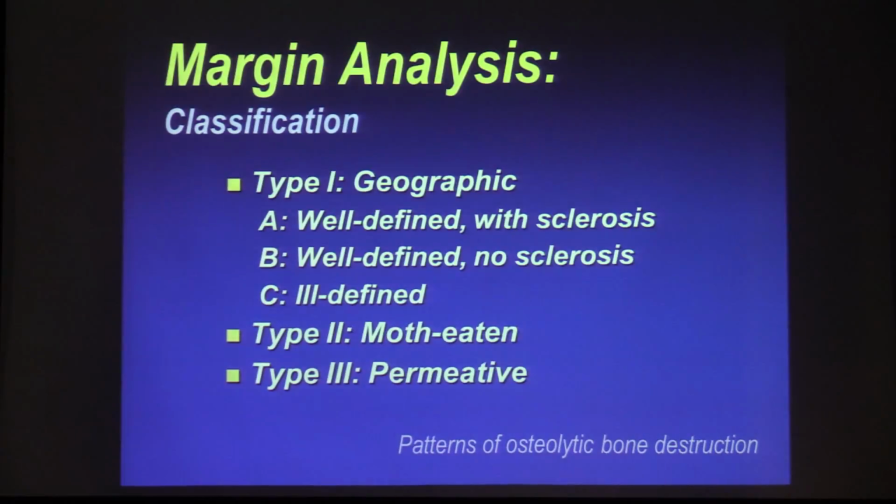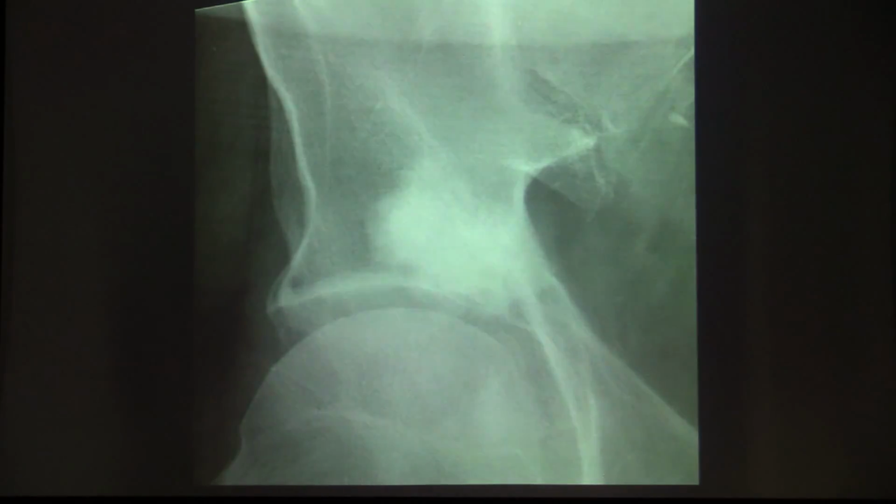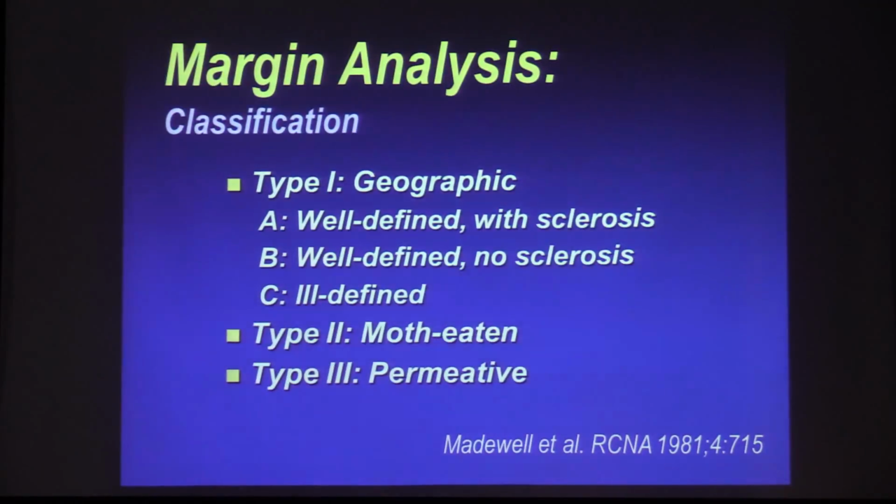Now, it's important to emphasize that these are patterns of osteolytic bone destruction. So if you look at a lesion such as this and you use those terms, geographic, moth-eaten, and permeative, they really don't fit because they were devised for osteolytic bone destruction. And if I have a lesion that's blastic, or the matrix is so blastic that I can't evaluate the osteolytic part of it, I really can't use that imaging system. So this really is not appropriate, although that looks relatively well defined, and you might argue that that's somewhat infiltrative. Certainly, that's not appropriate to classify by Ludwig's classification system because it's not an osteolytic lesion.